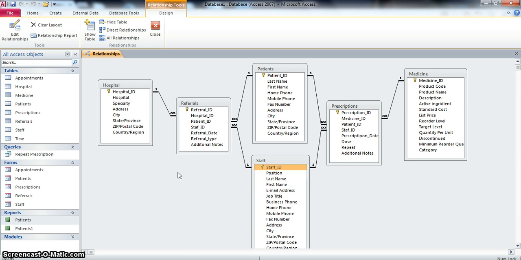I said you're going to create a patient's table and store all the details for the patient's name, surname, etc. in that table. Then staff, medicine, and hospital. The intermediate tables, such as prescriptions and referrals, will link those areas together. We only link things via their ID numbers, because when a primary key from its original table is repeated in another table, it becomes a foreign key.